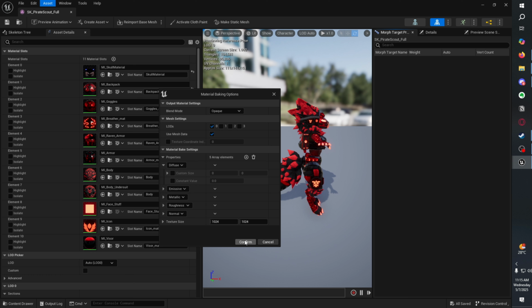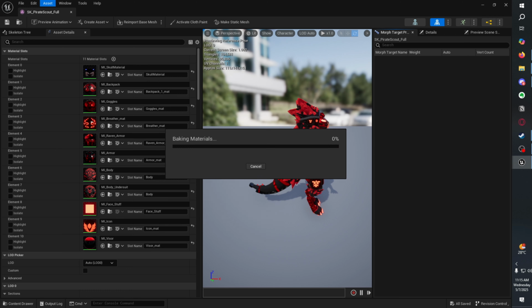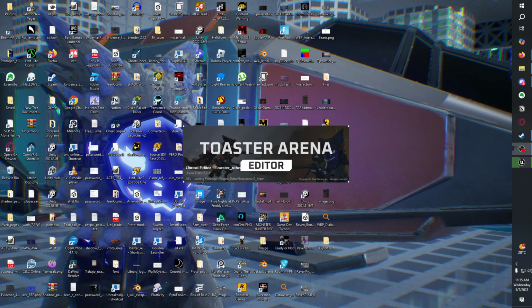This will initiate a long process that could take several minutes depending on the complexity of materials and meshes. I'll unpause the video once the process is finished. I got a crash instead. This may happen sometimes. It's usually related to memory or some parameters that need to be saved before things keep going. If there's a crash, don't panic about it. Just restart the project, reopen the project, and continue with the steps.